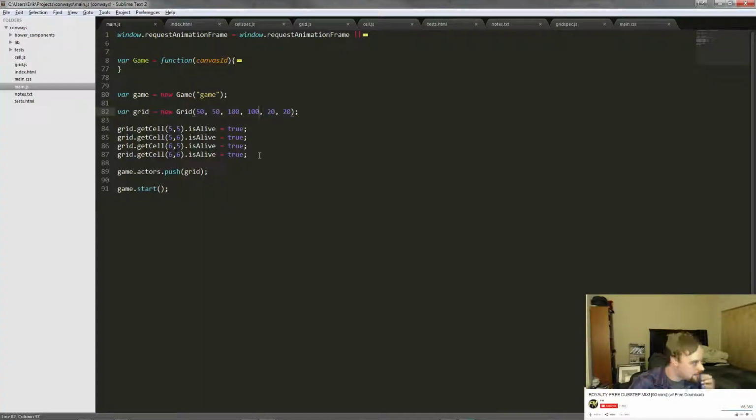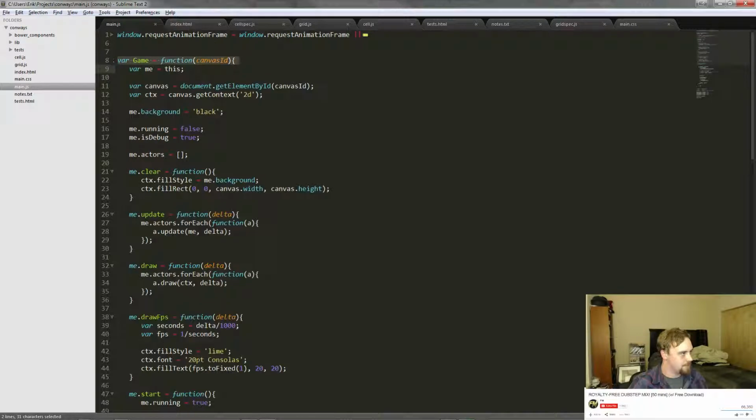Neat. Let's pull up some of this engine code and set up some click handlers.